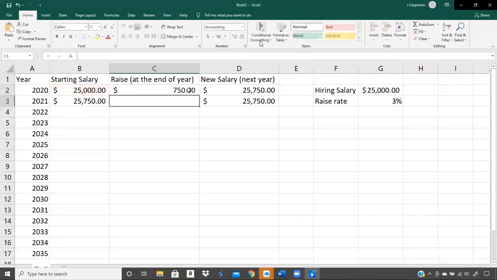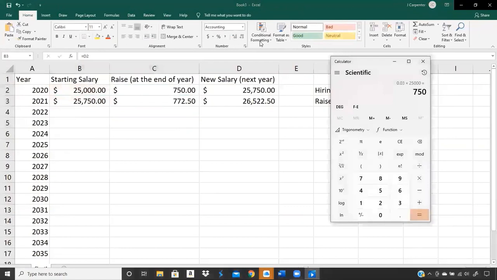We hit enter. We still get the same number originally because in the original formula, the caches don't affect it at all. It's only when you start filling it right or down. We finally have an answer that makes sense. You might think this was supposed to be exactly 750, but the reason this makes sense is our base salary for 2021 is bigger, and 3% of a bigger number is a bigger number. If you don't trust that, pull out the calculator.